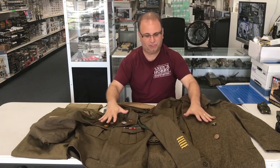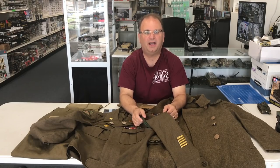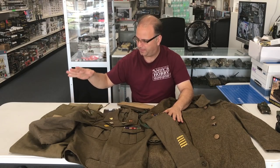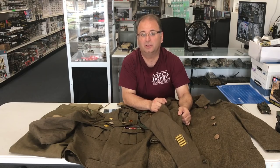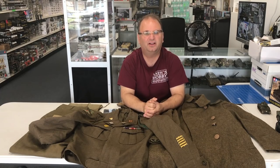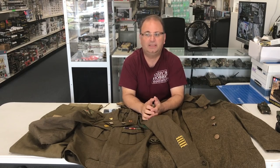I thought it would be a perfect opportunity to show you the real colors of the uniform, because a lot of times we just paint based on how the box art looks. The varying color differences between each one of the pieces is just really incredible, and it's amazing to see what the actual real colors look like. This won't be a very long video — we'll look over the uniform and talk about some of the pieces. I've built so much World War II military stuff, and this is a perfect opportunity in remembrance of D-Day. Let's get started!